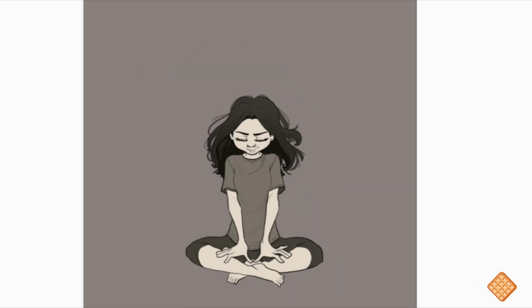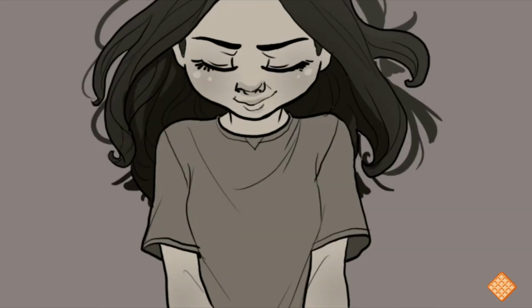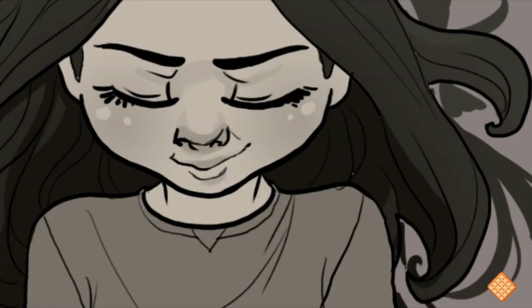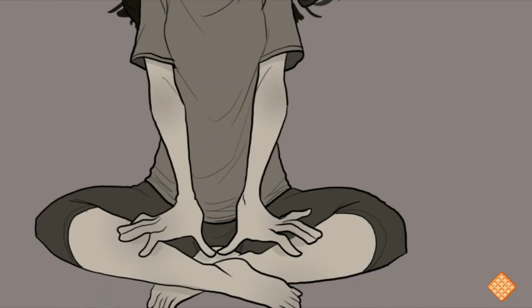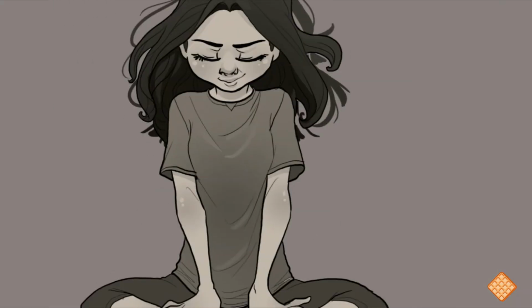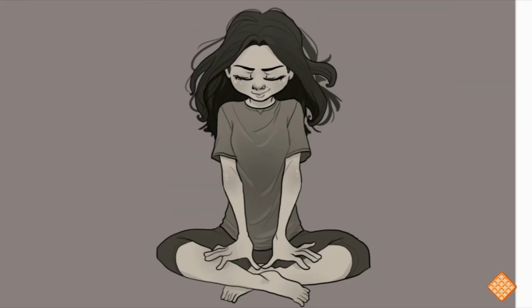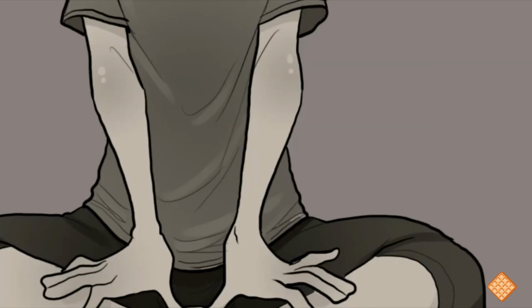Then I also realized that her skin was a little bit too bright compared to the rest of her colors, so I decided to darken that just a little bit, and I definitely like the way that looks better. And I also added some blush to her cheeks and such, but I didn't use a reddish tone. I again used a gray tone, and it just furthers the point that there's no color in her world except for in her brain, currently.